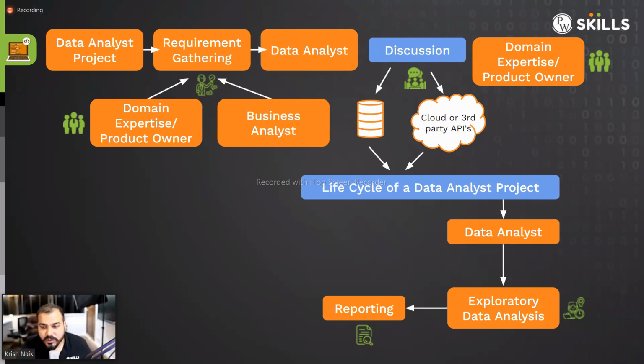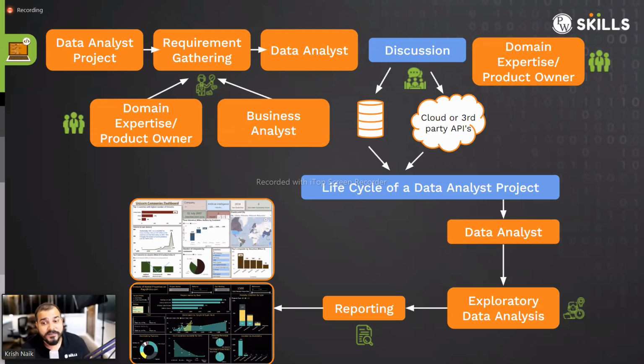Okay. So in the reporting, what you specifically do, you basically create this kind of graphs, right? This kind of reports. And these reports will be super amazing, super important because just by seeing these reports, the stakeholders will be making important decisions. And these reports keep on getting updated, right?